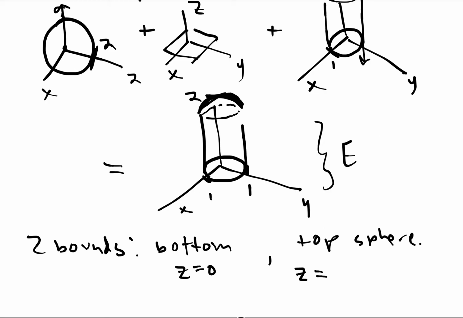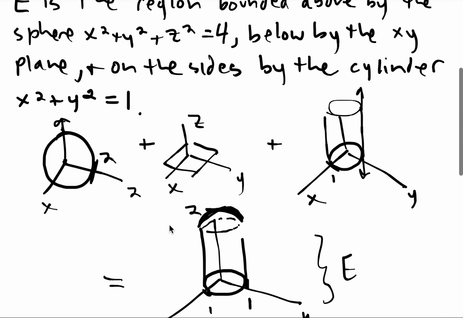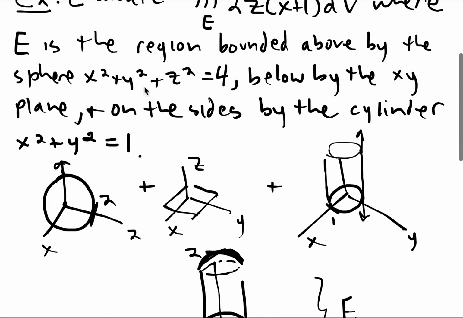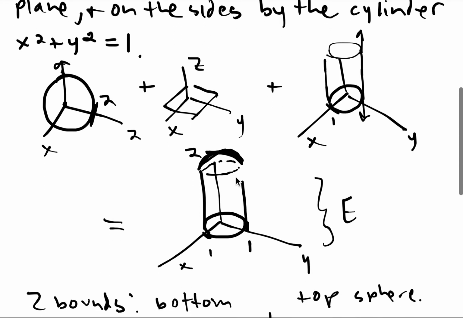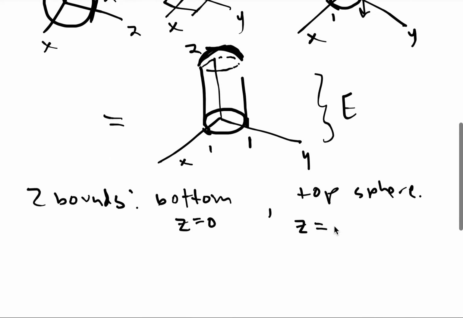Now, if I scroll up real quick, we saw that the sphere equation was x squared plus y squared plus z squared is 4. If you solve for z and you give the positive branch to make sure that you got the top of the sphere and not the bottom, that's going to give you your upper bound on z. So this would involve me subtracting off the x squared and y squared terms. That would give you z squared.